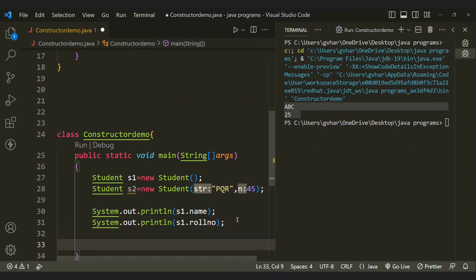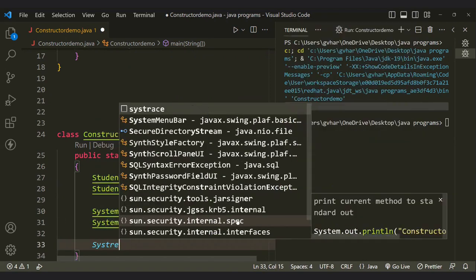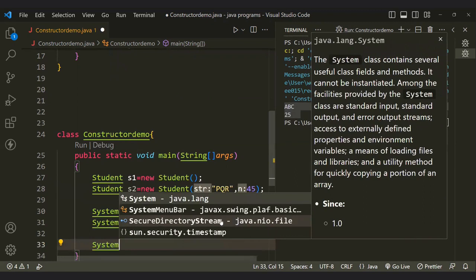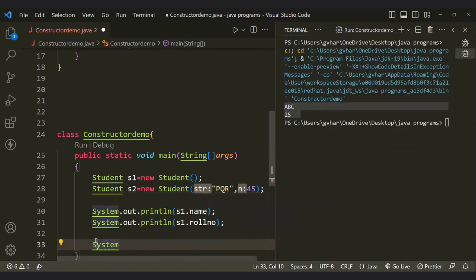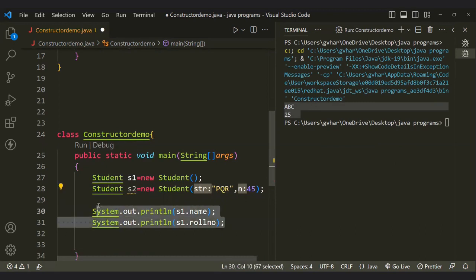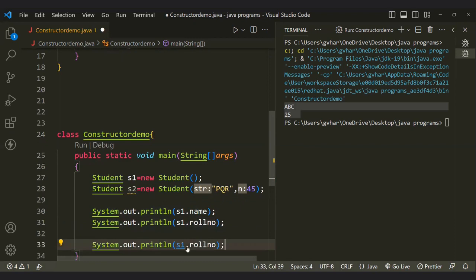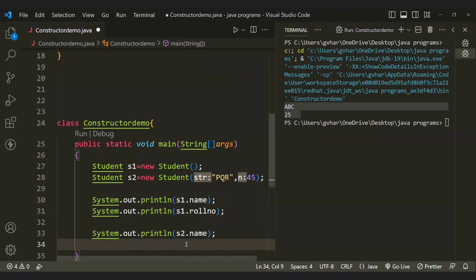I will print the second object, which is s2. Let me copy the same thing here. Let's change it to s2.name, and I'll paste the same here and change it to s2.rollNumber.